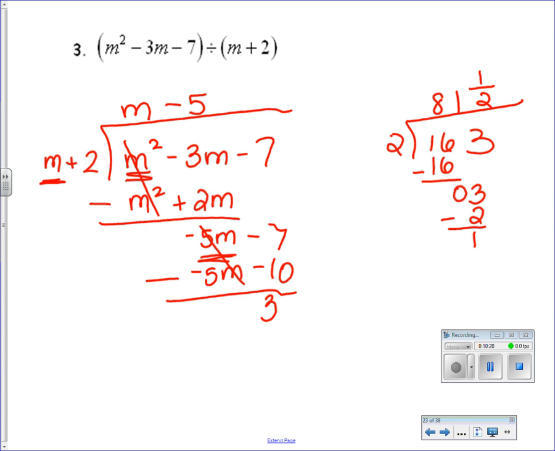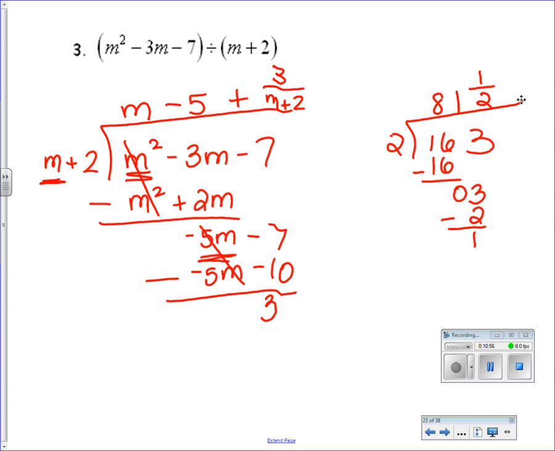So I don't want to write R3, but what we're going to do is, first of all, is the remainder positive or negative? So you're going to use a plus sign. If it was a negative remainder, then we put a minus sign. So I'm going to put a plus sign after the 5. And then I'm going to write 3, because that was my remainder. And then what do you think is going to go underneath of my fraction? Yeah, it's going to be m plus 2. So there it is.